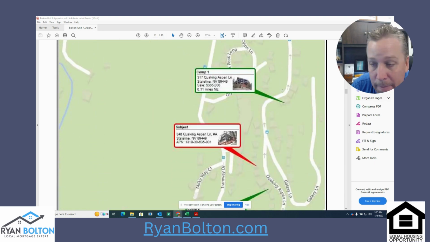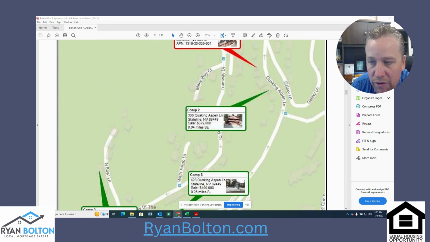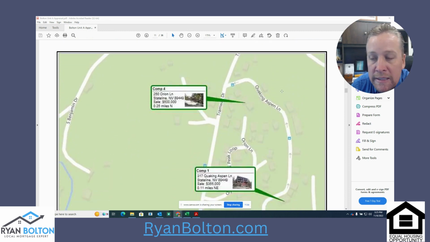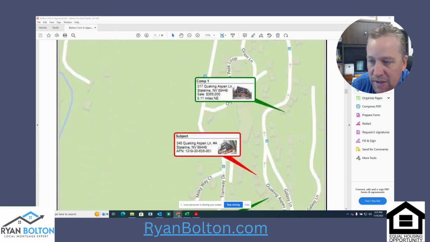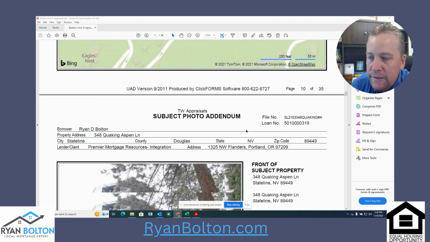They'll also show a map, that you can see here, that shows where the other comps are in relation to this particular home. So if you start seeing a comp that's on this side of town, and then all of a sudden the other comp's clear over here, jumps over rail lines and freeway systems and rivers and mountain ranges, there usually has to be some sort of comment about why you went that far, why you skipped all the other homes. If you got this comp right here and you got one right here, why would it be skipped? Why is this a better comp than this one? So that's the little map.